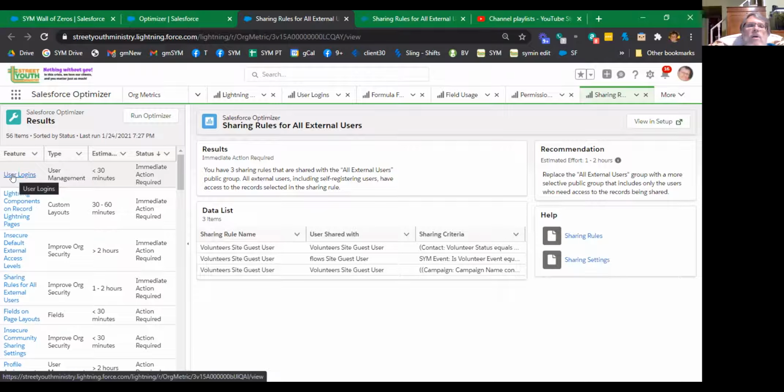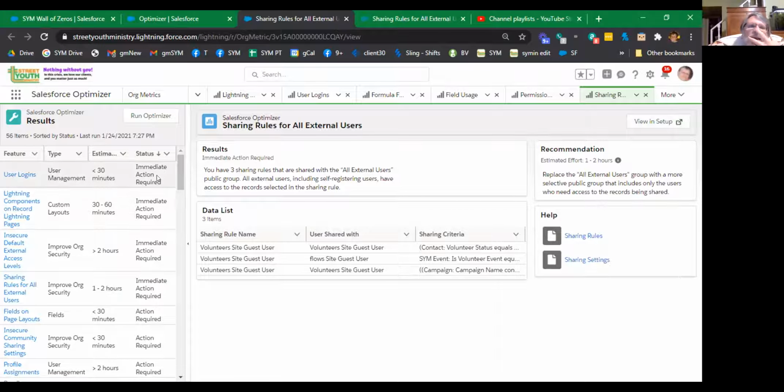It says that I have one user. I won't show it because it's personally identifiable information, but I have one user that can't log on right now because he doesn't work with us anymore, but I never actually reassigned the license. So it's flagging a user that hasn't logged in a long time, and I should go fix that. It won't take me very long. It'll even take me to where I can do that in setup. It'll open up a tab for my users.